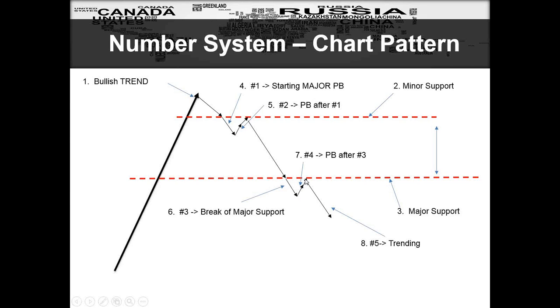And this 4 will remain a 4 unless price gets above this major resistance here, or gets a couple of points below here. So what you should be doing is looking for number 4s. At that point, if you're a pullback trader, you want to sit there and wait for price to get to that resistance, which is the cloud. Once it gets to that cloud, then you could enter.